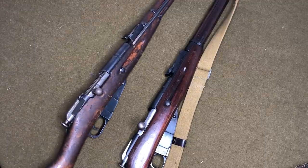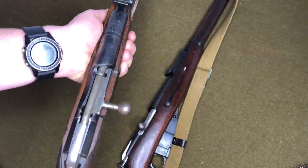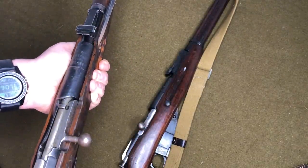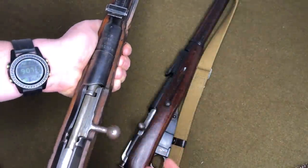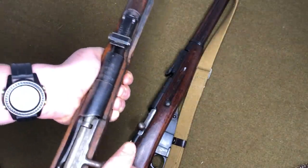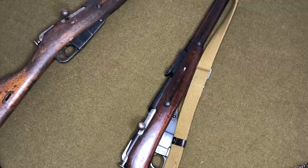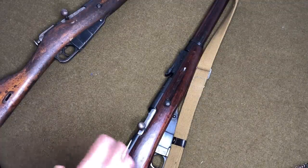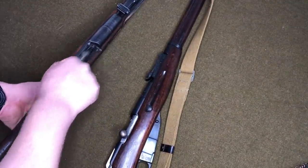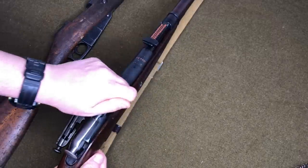The first thing I do to make this a little bit more user-friendly: I'm not a fan of the stock Mosin-Nagant bolt where you have to go and then there's that other click right there. That slows me down shooting. You get that where you have to go up and back and it's that click, and it just makes it a little bit less smooth than, say, a K98 or an Enfield or something like that. What I do — I've done it on this one — is I'm going to take out the bolt here and show you a comparison. This is the part that I'm not advising that you do; I'm just telling you what I have done.